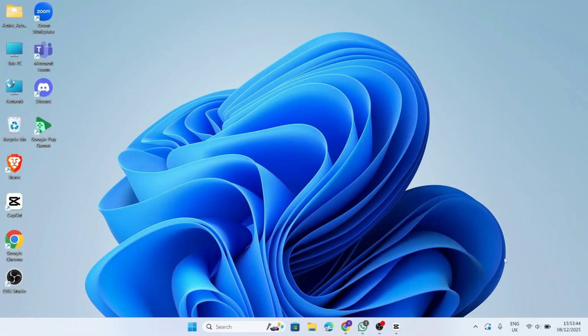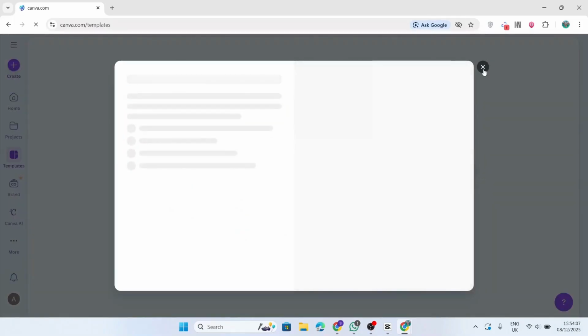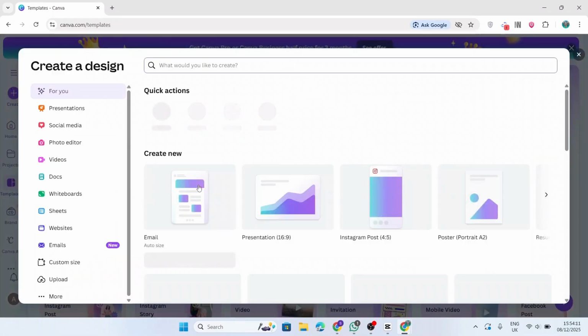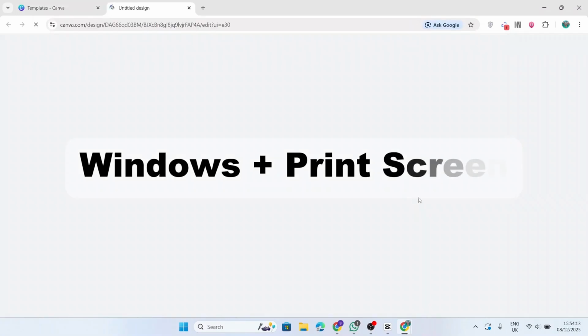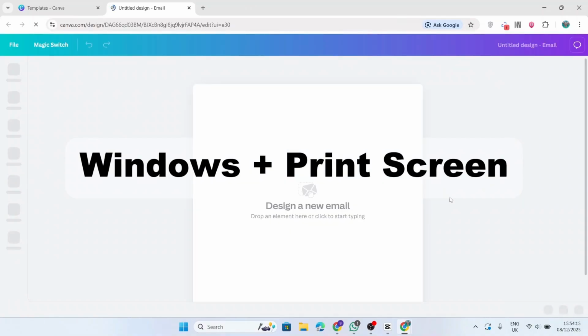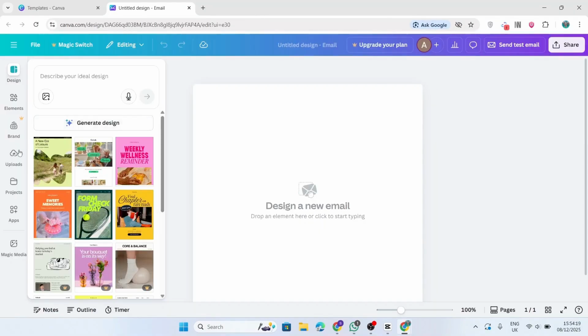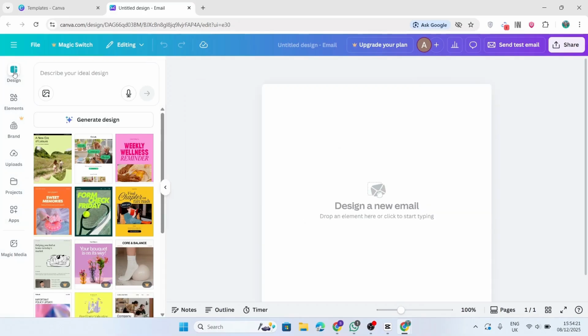How to take a screenshot in Windows. In this video, I will guide you step by step on how you can take a screenshot in Windows. The first method is to take a screenshot instantly. For that, you want to press Windows key, press print screen. Windows will instantly capture your entire screen. The screenshot is automatically saved in Pictures and Screenshots folder.